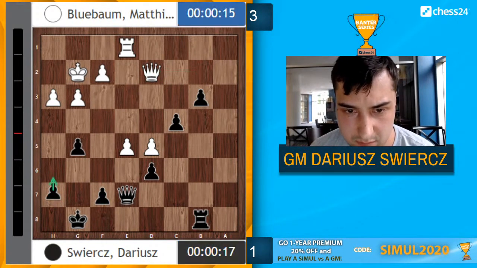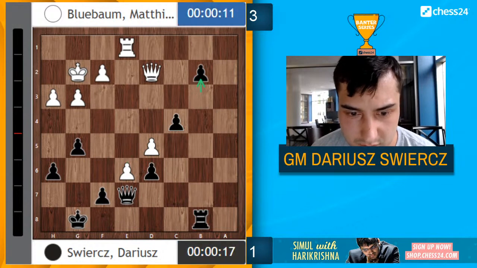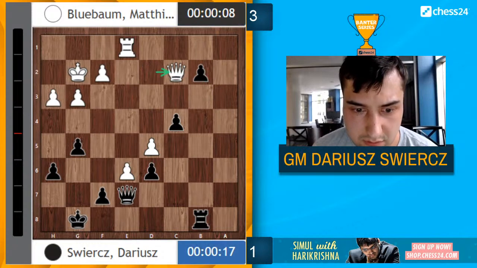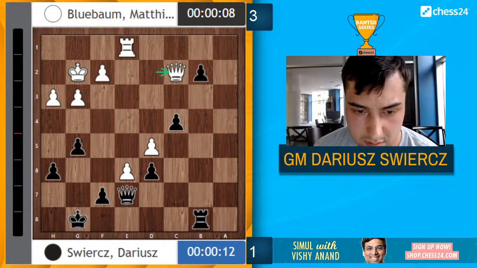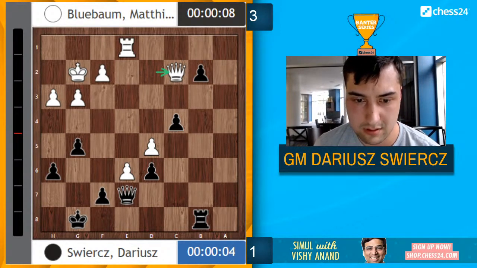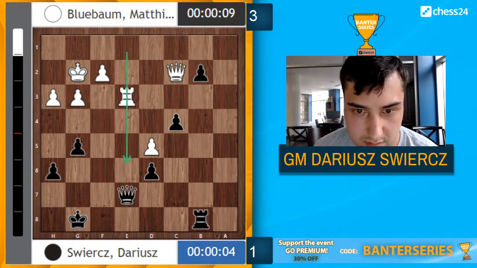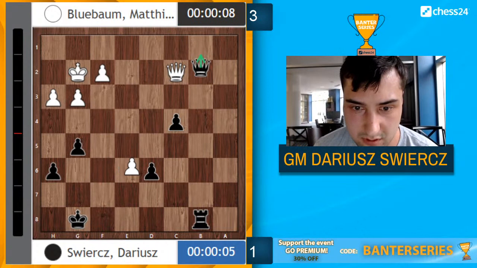d2. Okay, I'm gonna play h6, just to make sure I cover the g5 pawn. Okay, let's push. c2. Can I just grab this? g7, Qb6, Qb8, Qb6, b1 queen. Okay, I don't know. I don't really know. I think b1 queen right now wins the game.